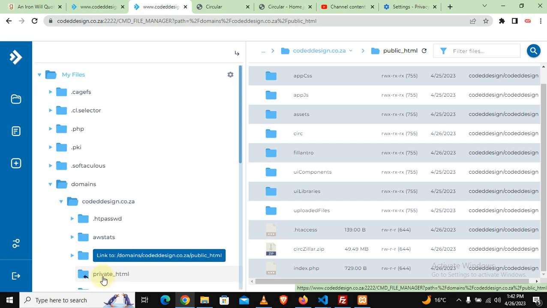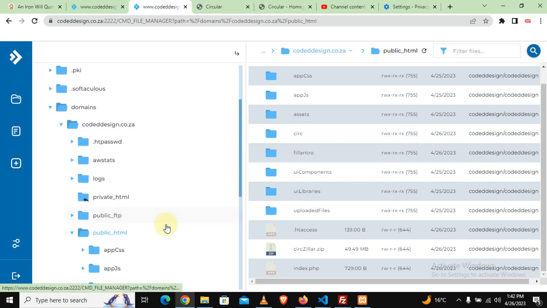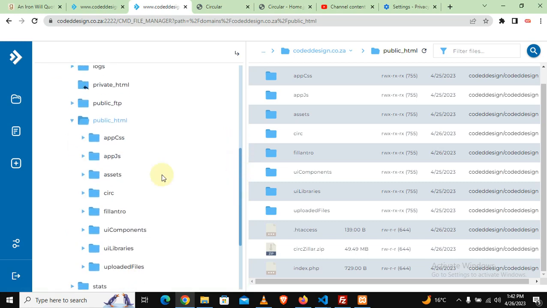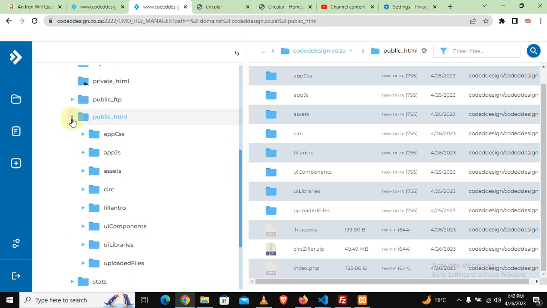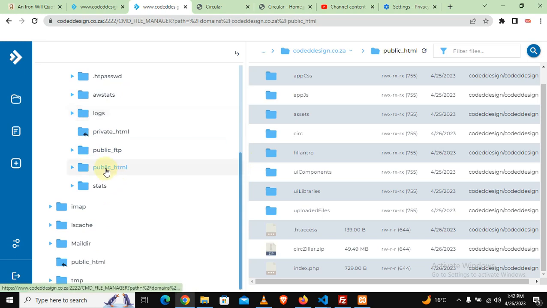It's not public. Sorry, where is public? Not public FTP, public_html. Let's look for that, because that's where your files are sitting. On cPanel, it's not the public file, it's just www, and that's it. So that's where you put your files.